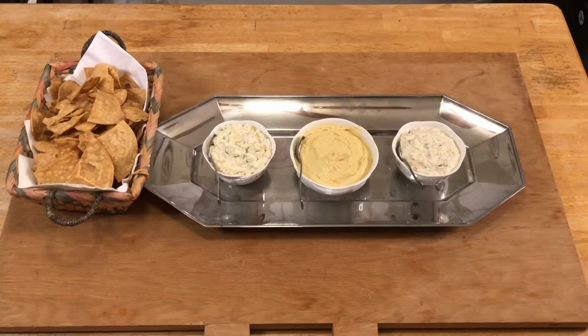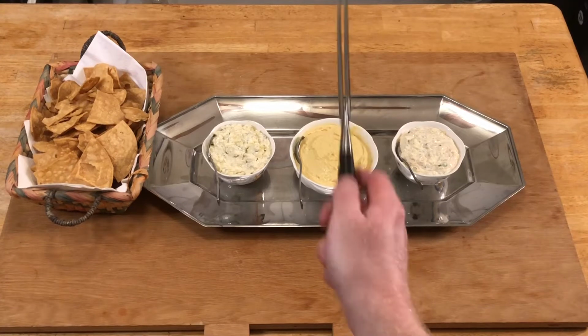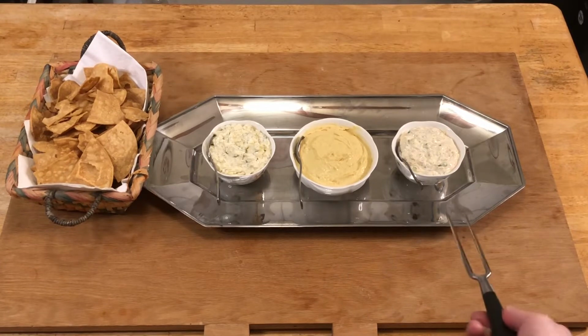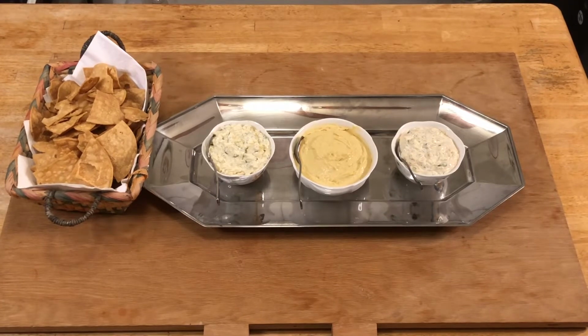Here we have three lovely dips. We have beautiful whipped pub cheese made with Edam and lovely 5-year aged strong real Gouda cheese. Lovely smoked salmon dip and artichoke chive dip. Game Day Dips 2.0. Game Day Dips Revisited today on In Joe's Kitchen.